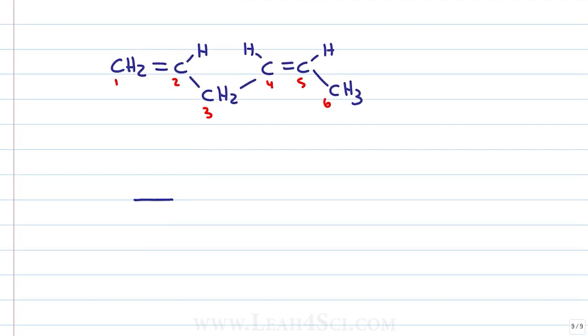Carbons 1 and 2, go down for 3, up for 4, right for 5, down for 6. A double bond between 1 and 2, between 4 and 5. All the hydrogens disappeared, the molecule is so much simpler and now we're ready to name.